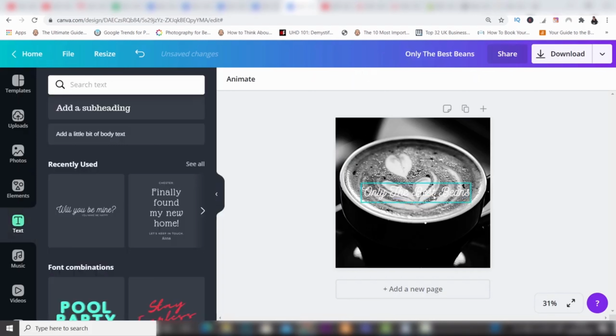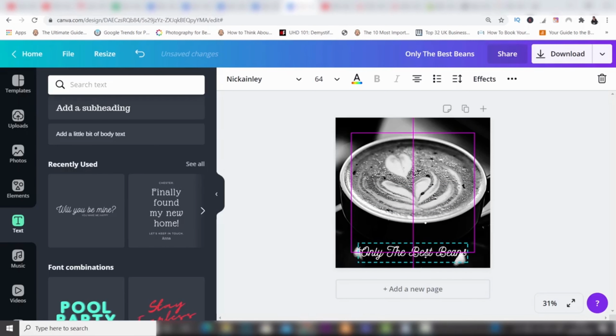Now that stands out better, but I think it would look good if something was in the background. I'm going to position it down here. Now you can see that when you move it around, you've got these guides which show you if it's centered and if it's in the right area that you want it on the design. Now these are really handy, so I can see that it's centered and it's nice and in position down the bottom here. Now I think what I'm going to do is create a background for this so that it stands out even more.